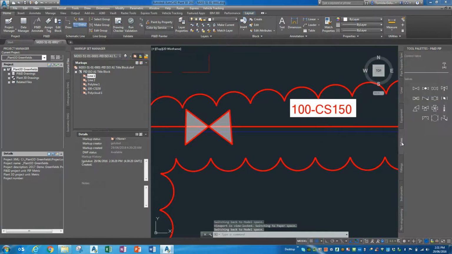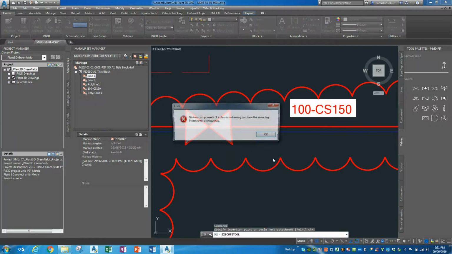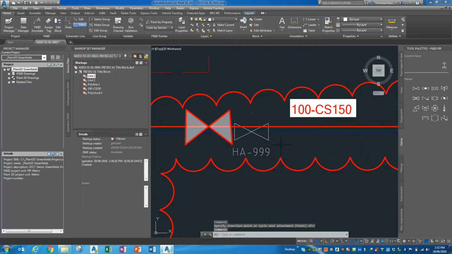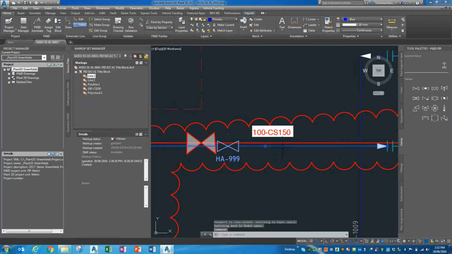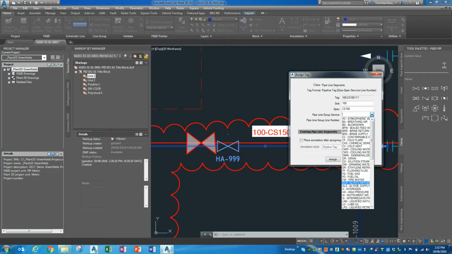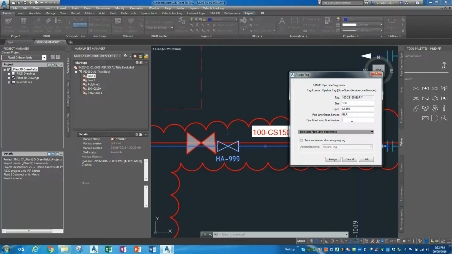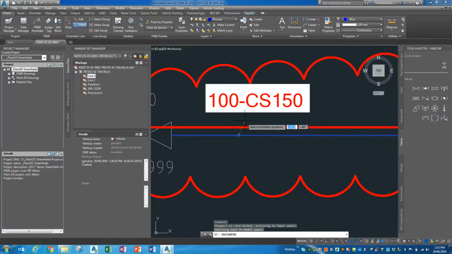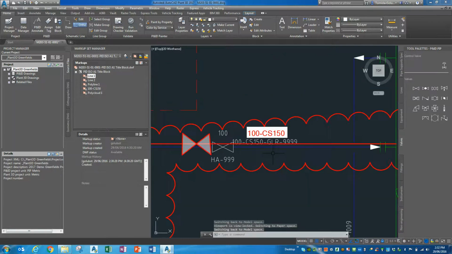So then we've done the line, now we're going to put a gate valve in there. It tells me I need unique tags. Okay, and then I know it's going to be a 4-inch line. So then I assign the tag, put it in there as 4-inch, as spec CS150. I know that it's glycol return, and I know that it's going to have 9999, and I will place the annotation tag there as well. Okay, so I'll just snap that there somewhere.